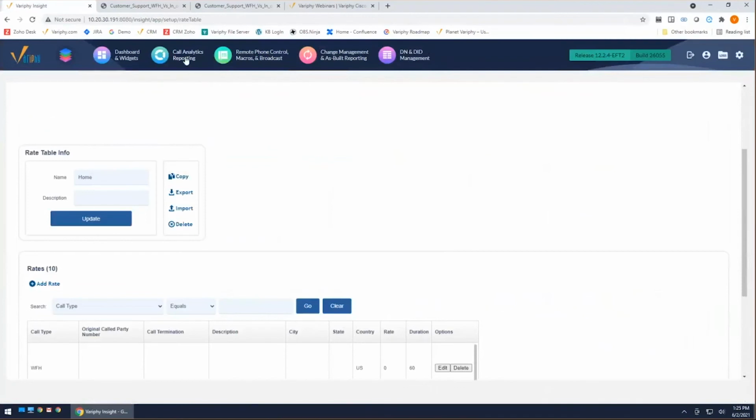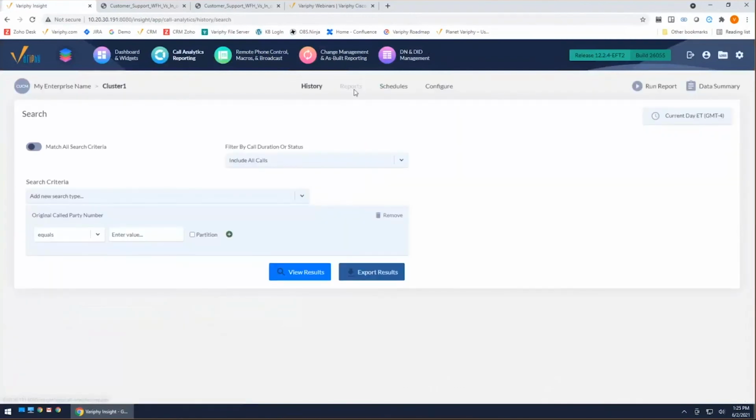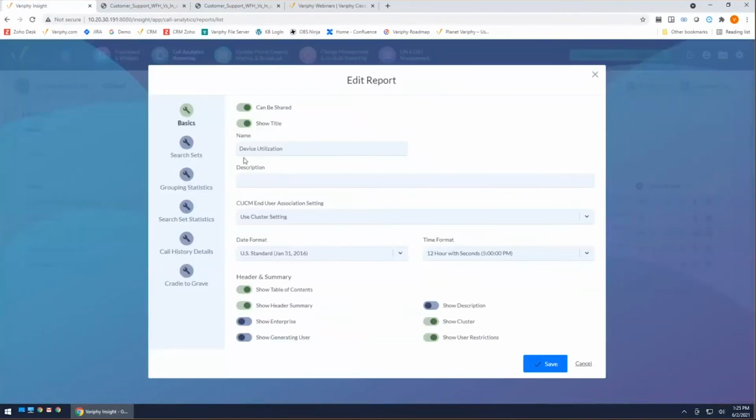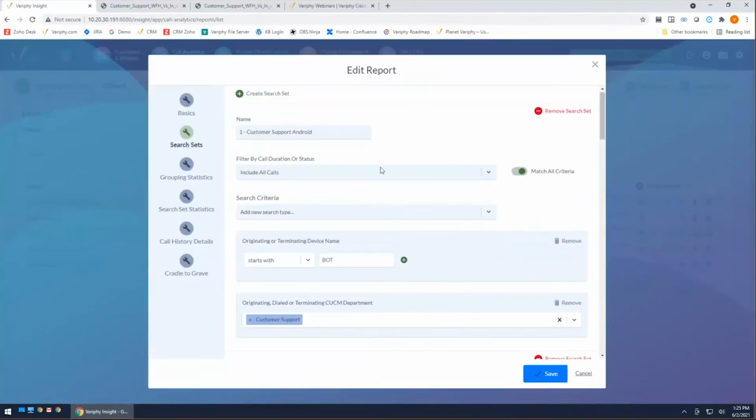So there's a lot of different ways to run this report. I'm just picking on one particular department. So another quick example, and in the interest of time, we're just going to take a look at this one. This is a report that I built, basically not only looking at the work from home stats, but also looking at more of the soft phone stats. In other words, the productivity from a soft phone perspective for this department is outstanding. They're doing very well, if not better at home than they are when they're in the office.